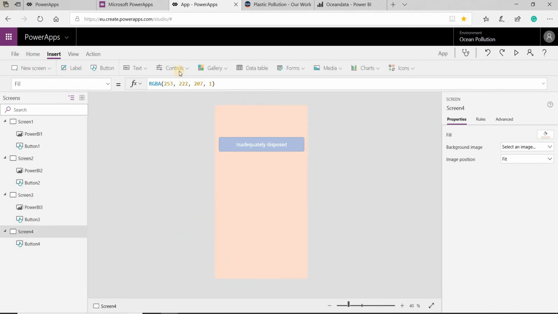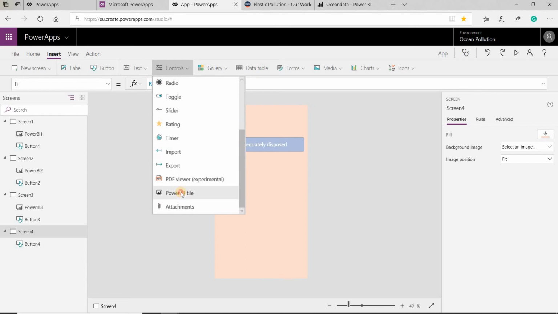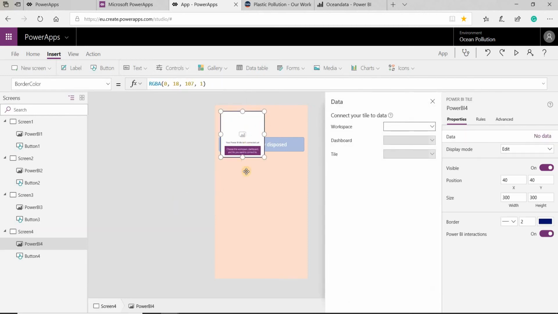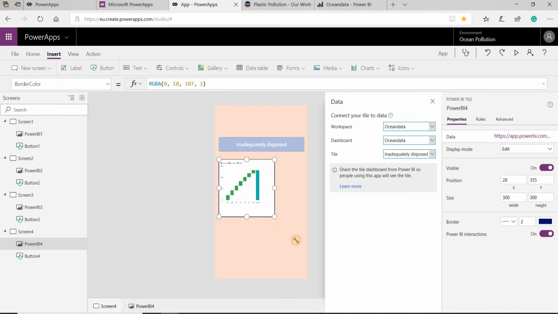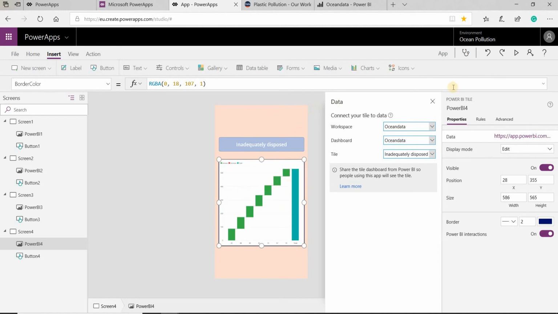And for screen 4, I will go to controls, go to my workspace, my dashboard, and my final tile, which is inadequately disposed. So once I keep it in here, my data is getting displayed in the app.